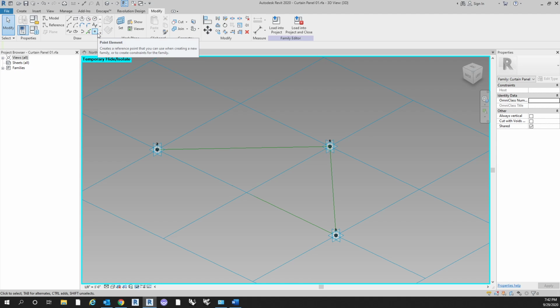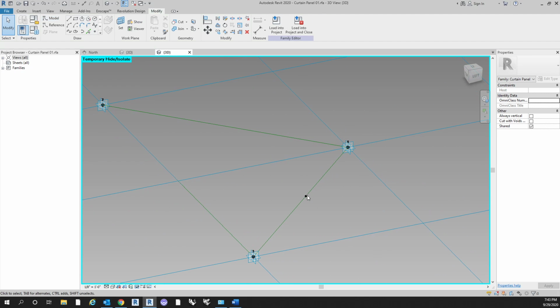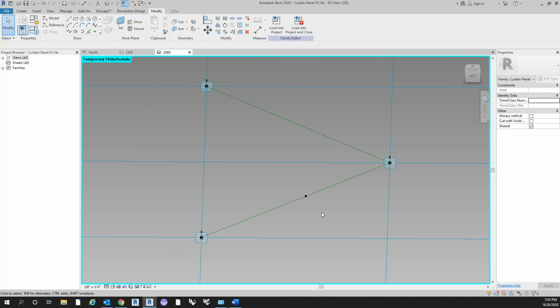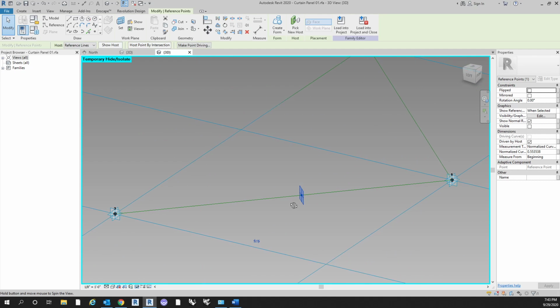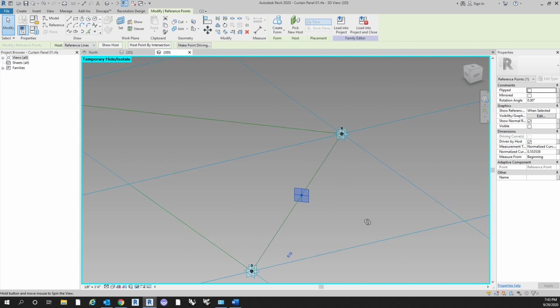So what we want to do is use our point element, and we're going to do this a lot. Use our point element, click onto the reference line and make sure that the line itself lights up blue. Select that, and what happens when you place a point on a reference line is it actually creates a plane that is perpendicular to the direction of the reference line.